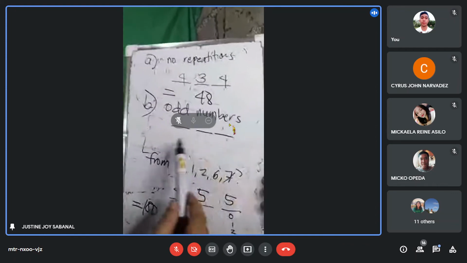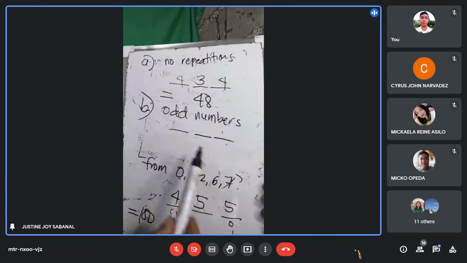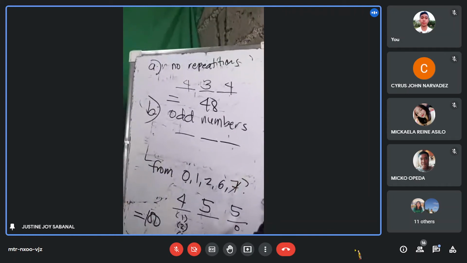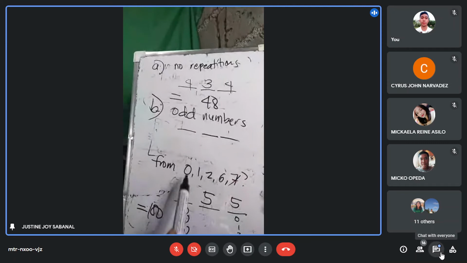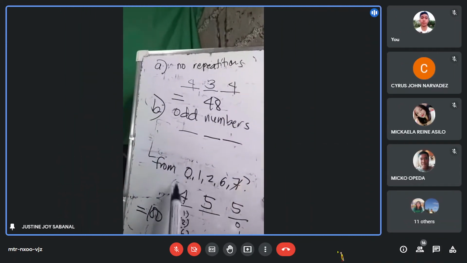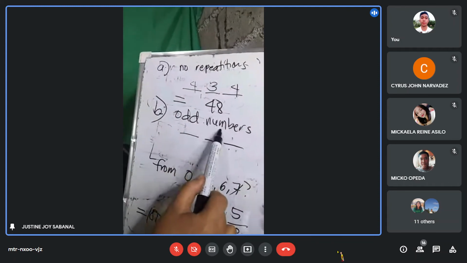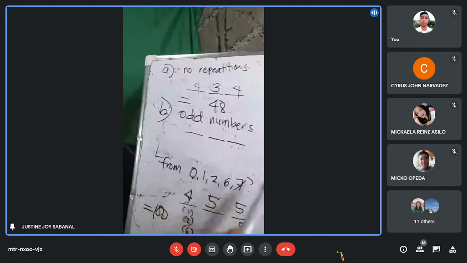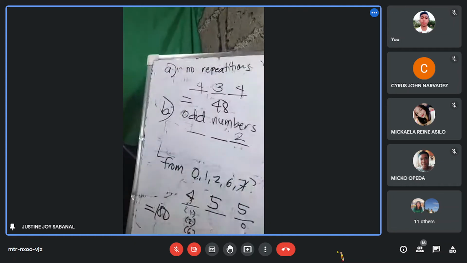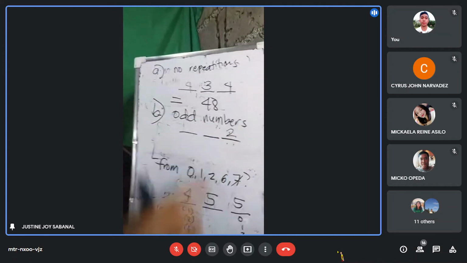So, parang sa number problem pala, in terms of the multiplication, ang magiging basis nyo ay kung saan importante na ma-follow muna yung condition. So, kanina, 3-digit number, may 0 ka, so uunahin mo yung nasa hundreds digit kasi bawal yung 0 sa position niya. So, dito naman, odd number, para ma-consider na odd number, dapat nag-e-end siya sa mga odd numbers din. So, we have 2. So, walang restriction ito ha. Ang kanyang condition lang odd numbers.